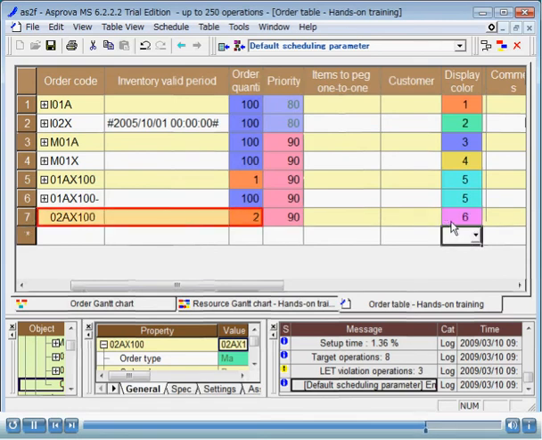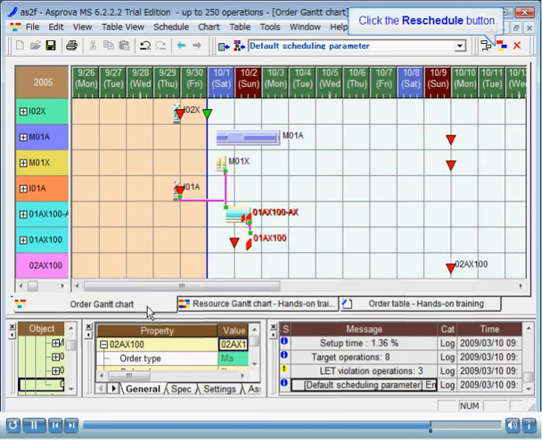The quantity of the new sales order is 2, and it is obvious that existing inventory and manufacturing orders cannot cover the quantity of the new sales order. Nevertheless, let's return to the order Gantt chart and reschedule anyway with this new setting. Reschedule.